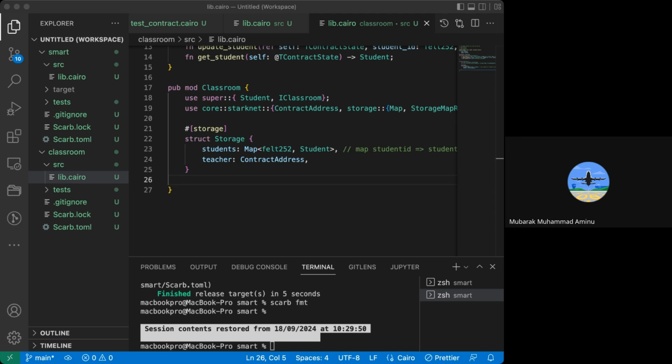So that's why we do not add any function that has to do with the teacher. But this is just a design that we thought of. You can decide to do it based on how you understand it, based on how you want the contract to work for you. Do you want to add teacher details? Why not? Do you want to say that at the time of deploying this contract, you add a certain number of teachers that can add students?